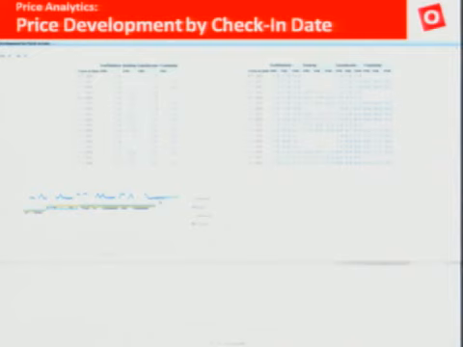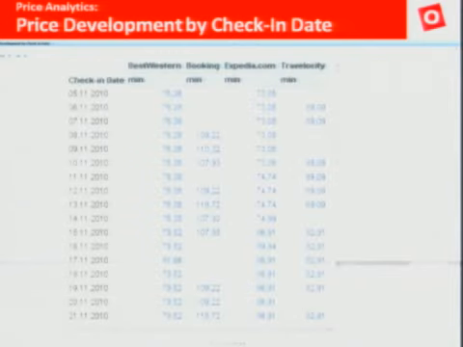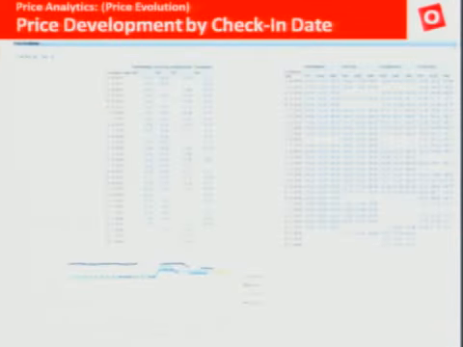So beyond actually navigating through the data, we have various types of analysis that enable you to look at, for example, how are prices developing for the next 60 to 90 days. And of course, any of the information that we show you can also be viewed as a graphic. Or what have prices for the check-in date of today, how have those developed over the last 30 days? So what is the revenue management strategy that my competitors are employing? And of course, by looking at that in a graphical view, you can see that trend upwards as the check-in date gets closer, as you would expect.